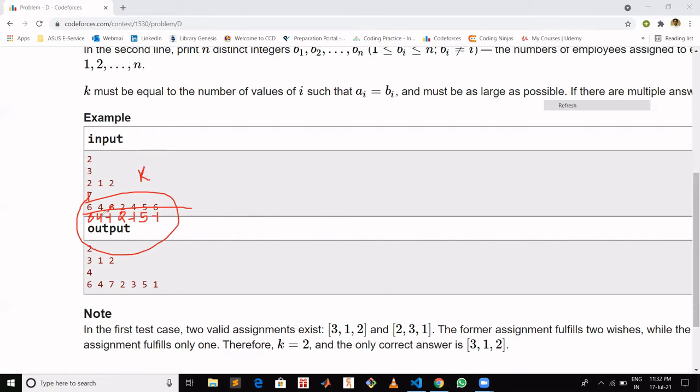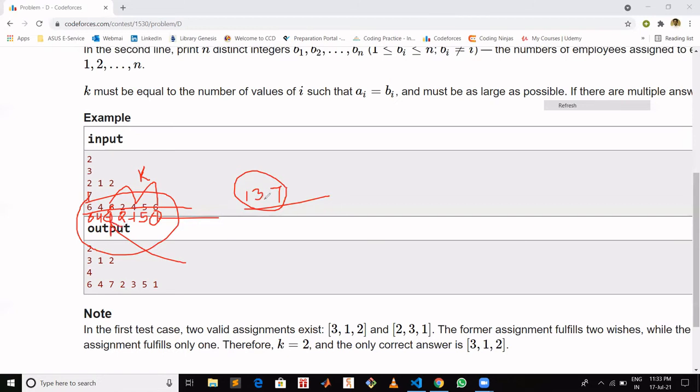So after this, what numbers are remaining? Basically employee numbers 1, 3 and 7. We have to assign these employees among all the employees who are left. All these minuses, we have to fill with these remaining employees. So again we will iterate in our array, and whenever we encounter -1, it simply implies that we have to assign some employee to him.